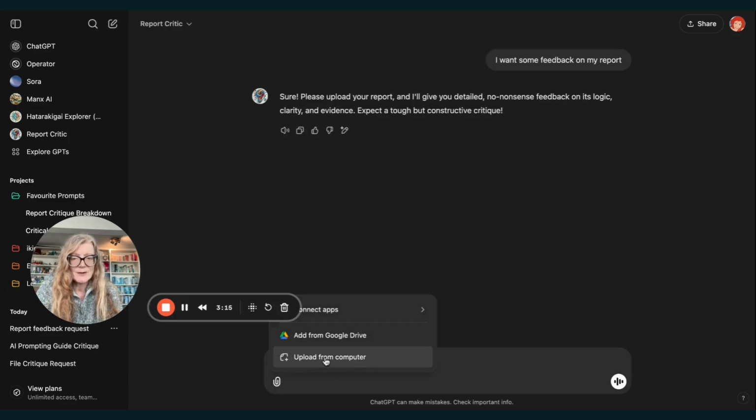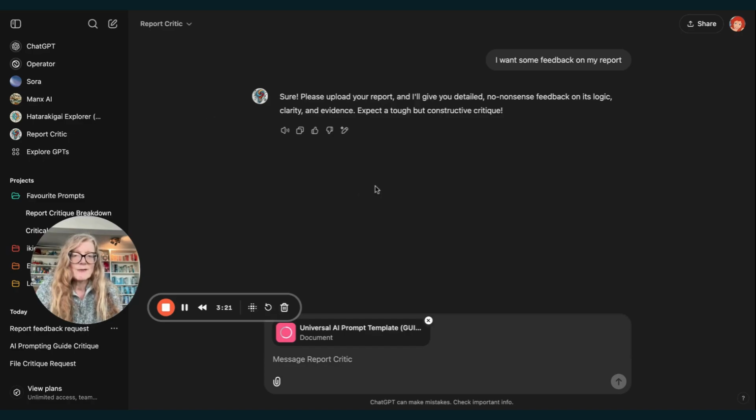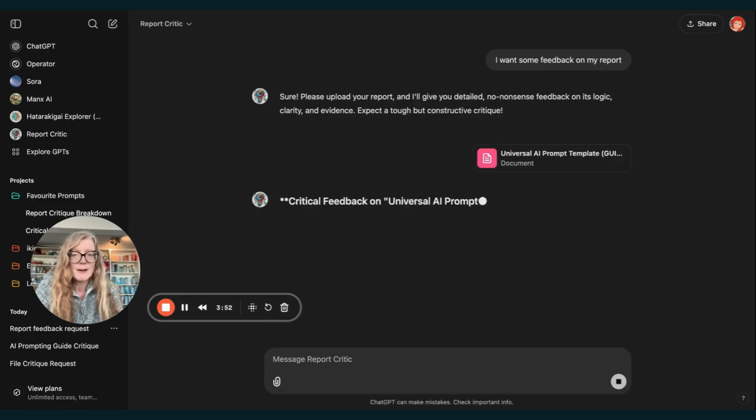So let's pick a document that we've created recently. And the way that I've worded the prompt is such that it is always going to find some feedback to give you. So clearly this is a process that you can run once and then respond to the feedback that you've been given to make it even better. But it might not be a process you want to run a second time because it will just keep finding something. And clearly there becomes a point where it's been polished as much as you want it to be polished at that point in time. But I'm going to click Go just to give you a flavour for the types of feedback this prompt will give.